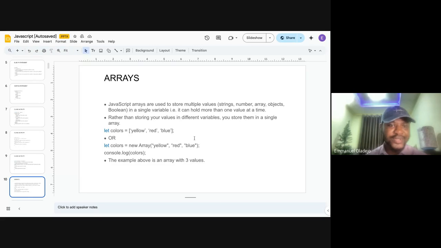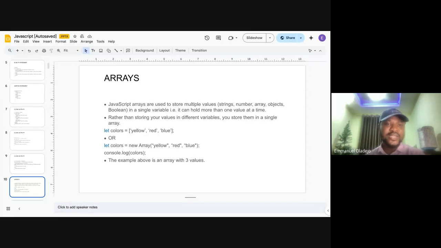So let's see what we can talk about in arrays. Arrays are a very, very important data structure in JavaScript, and you make use of arrays on a day-to-day basis as a front-end engineer. You have to deal with a lot of array manipulation.